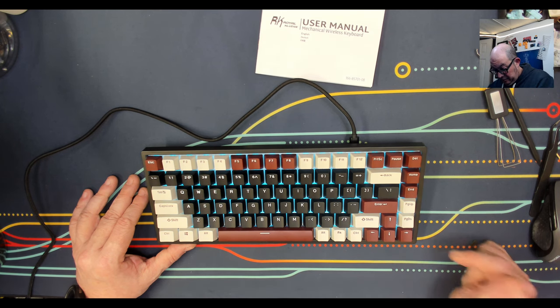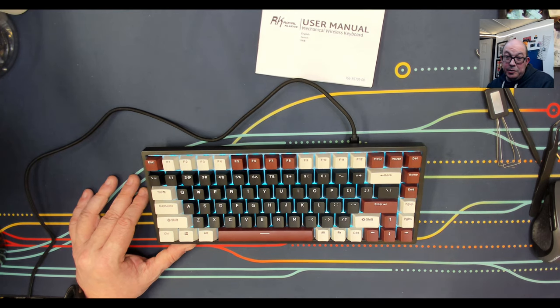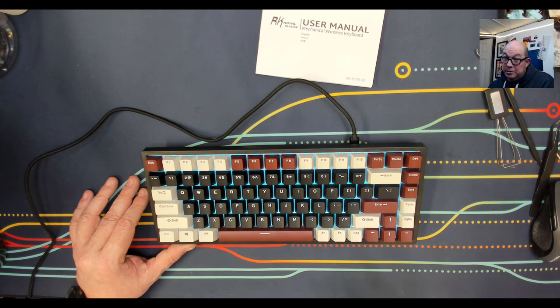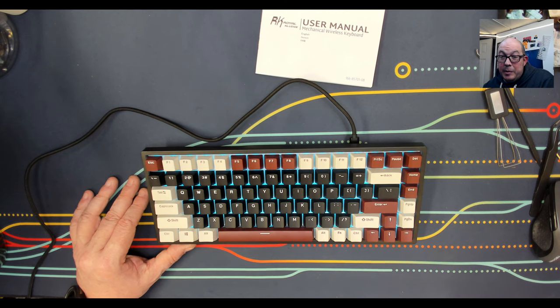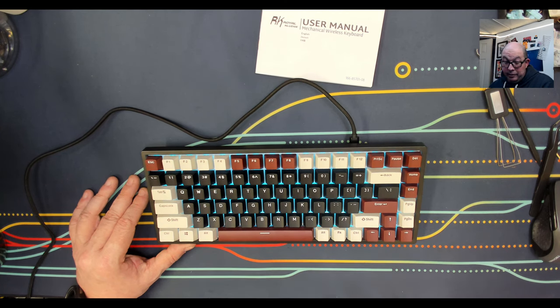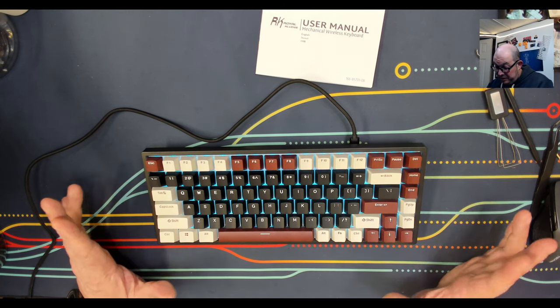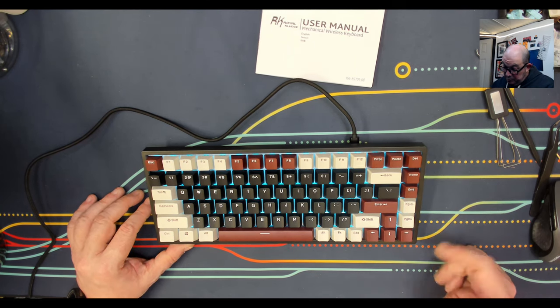Now, had they gone the extra step, changed out the plate to a PC plate and put in either, I mean, I'd be fine with their switches. Just put them in there with some sort of lubrication, at least for the spring, so you get rid of that ping, and it's going to be a much deeper tone, something that people are going to prefer much better when they use this keyboard out of the box. So that's the feedback that I have on it. Other than that, and the feet, this is a pretty good keyboard.